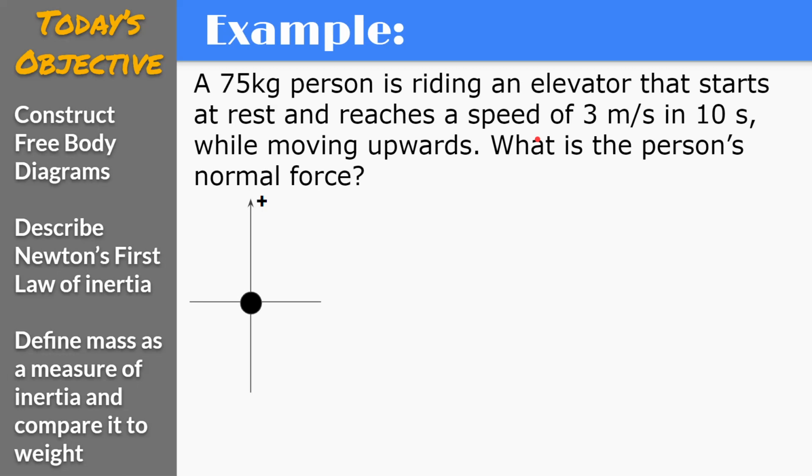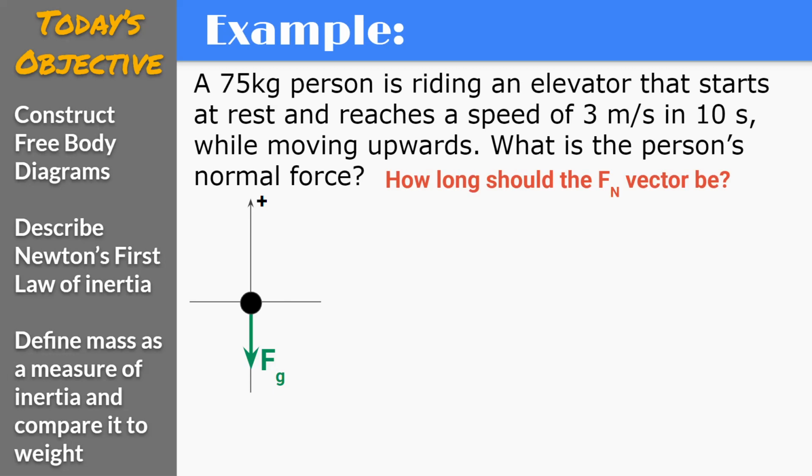Okay, so again, step 1 is to draw a free body diagram and to identify our positive directions. Elevators only move up and down, so I only went ahead and labeled my positive direction in the vertical because I don't have any horizontal forces happening here. So there's not really a need for me to label it horizontally, so I just put my plus sign here. Okay, the forces acting on this person in the elevator would be the force of gravity because Earth's gravitational field is going to pull down on them, giving them their weight. So there's my FG. Okay, and then of course I have the normal force from the floor.